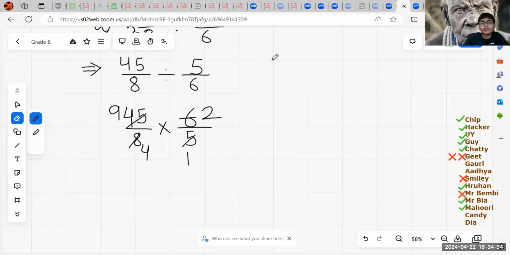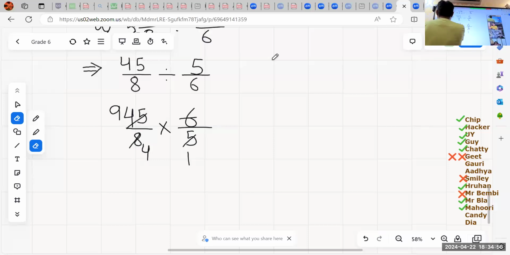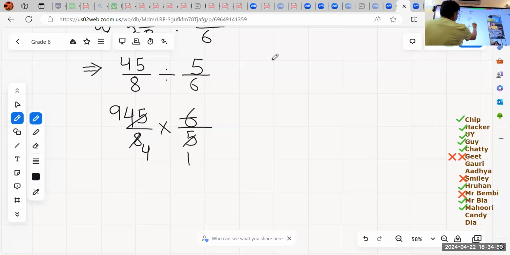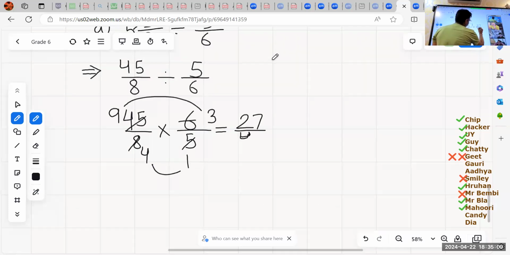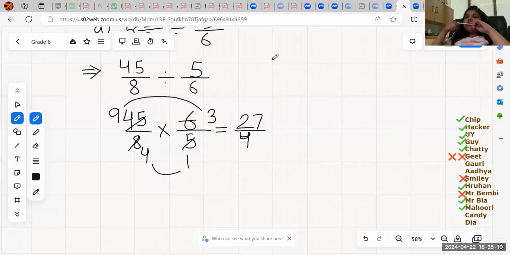Sir, can I speak my answer? No, beta, no. 1 second. So we have to do it with 2 threes are 6, and 2 fours are 8. So then 9 into 3 will be 27, and 4 into 1 will be 4. बेटा सेकंड ट्राई में करेक्ट आंसर आने का कोई यूज नहीं है. Yes or no? Then we have to convert it. Yes, then we have to convert it into mixed fraction also. 4 6s are 24. 3 by 4.